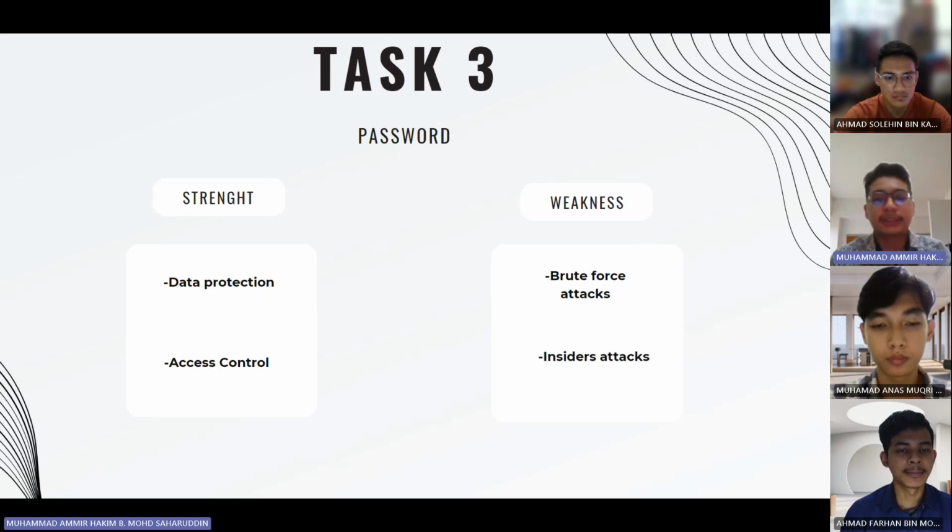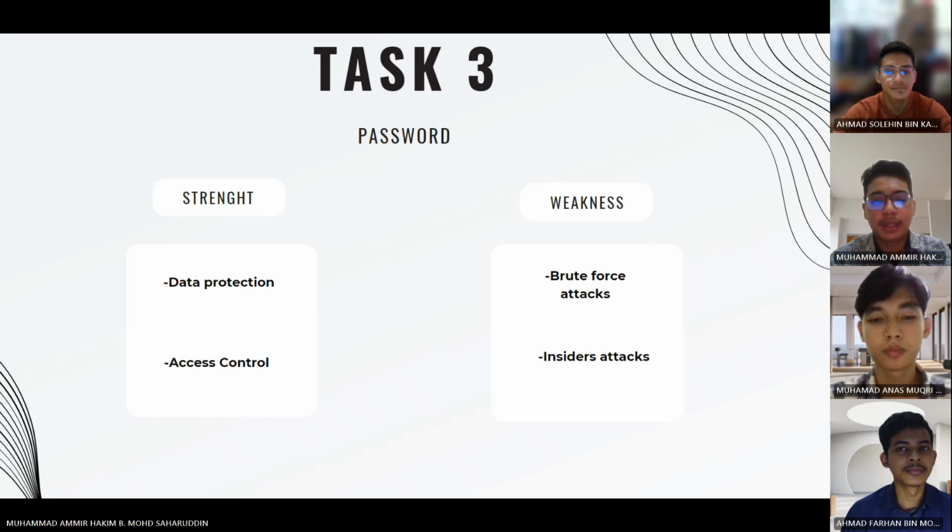For the second one is access control. Passwords enable fine-grained access control, allowing healthcare organizations to restrict access to the EHR system based on the principle of least privilege. The weakness of password is brute force attack. In brute force attacks, the attacker attempts to guess the password by systematically trying different combinations until they find the correct one.